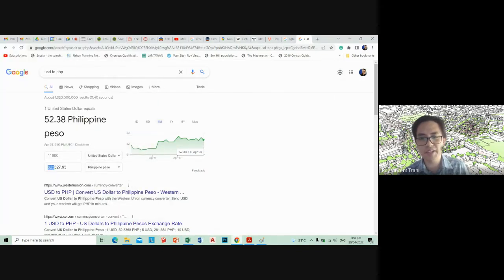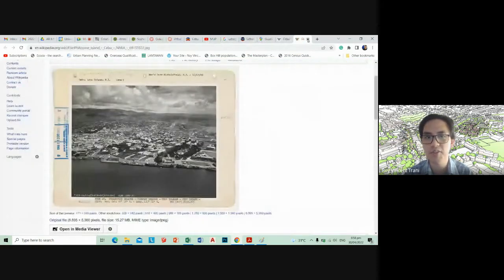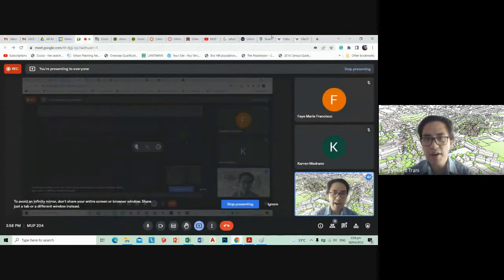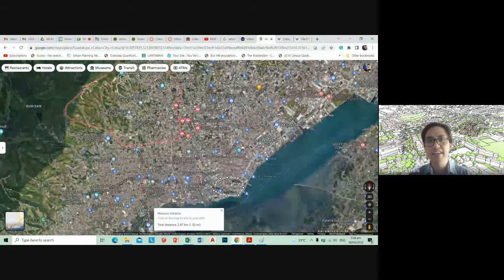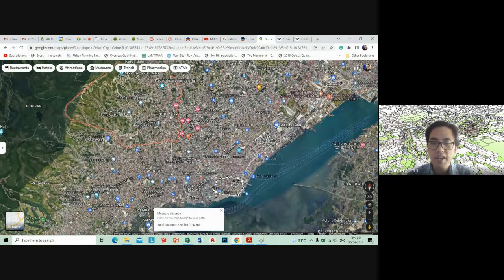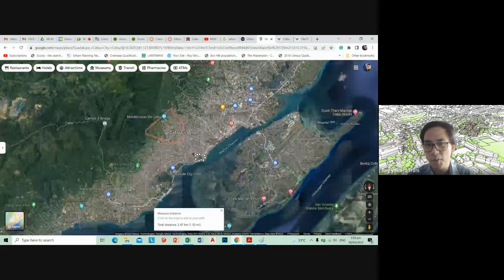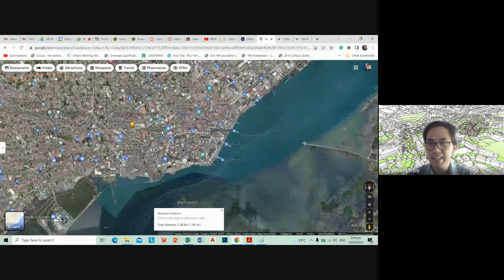Maybe 10 years would be good, but usually 5 to 10. Maybe depending lang yun siya sa developer, how long do they want to get paid back. But anyway, the point is, our city developments are currently not very sustainable because we're very car focused, private vehicle focused. And then the multiple nuclei model, which is popular across the Philippines, is very old, but we're still building the same way we've been building since like the 1970s.